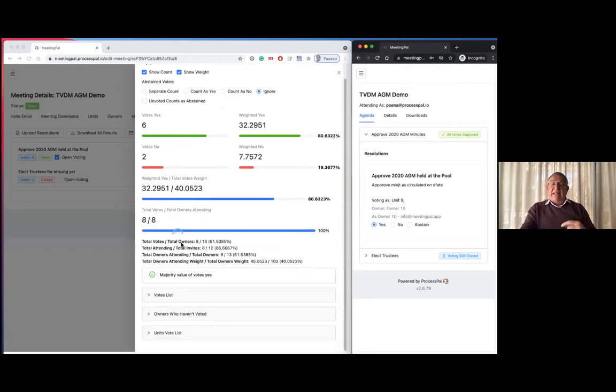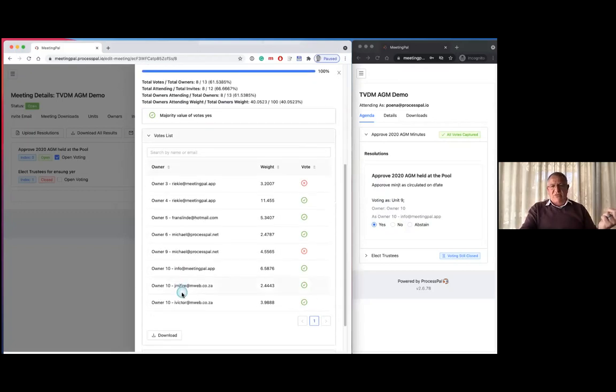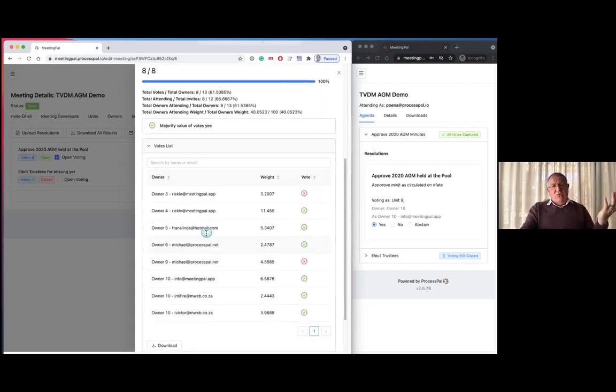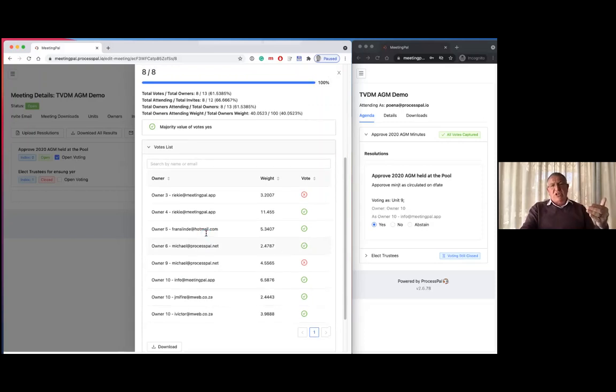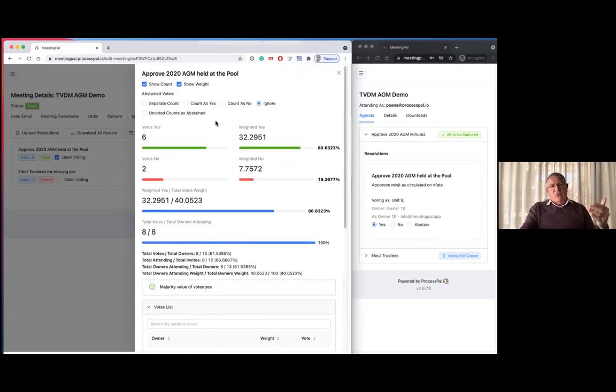At the back end as well, we can see who has cast their votes and what they cast. What were the votes that they brought out. That's important for record purposes. This record does get written away in the database. So if anybody wants to come back to the body corporate in the next 6 years, they're welcome to do that.